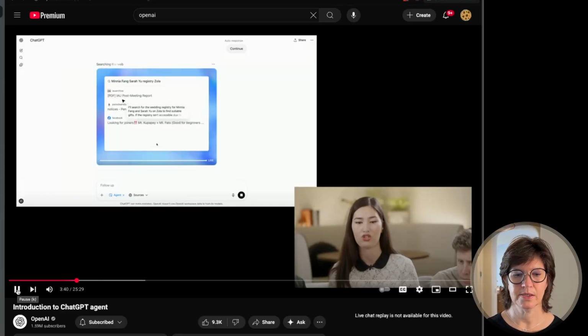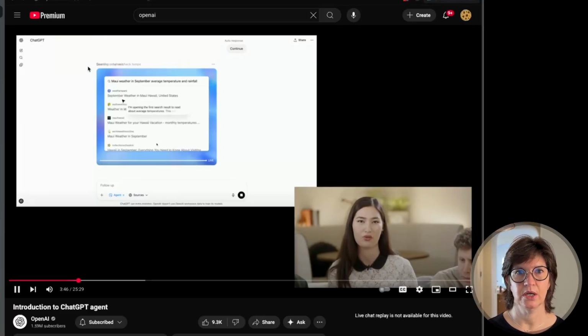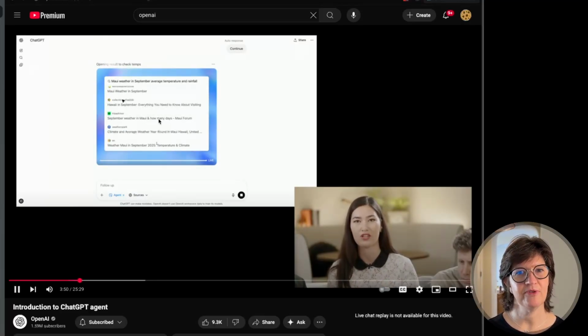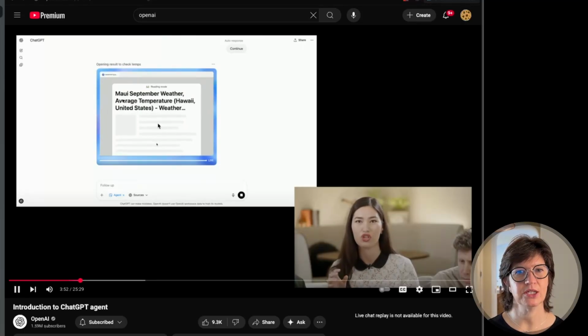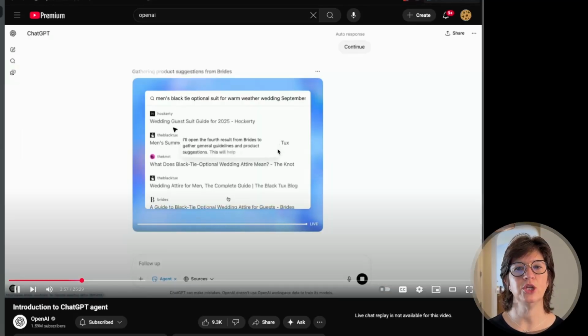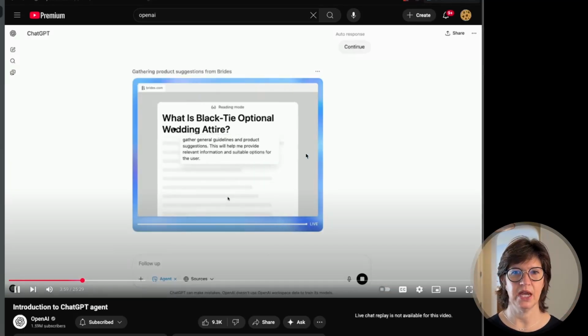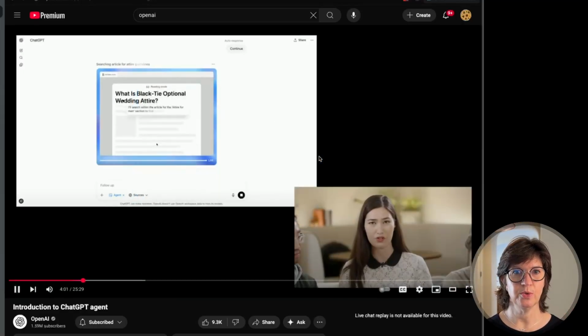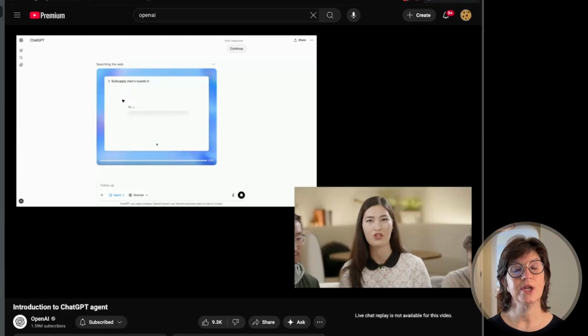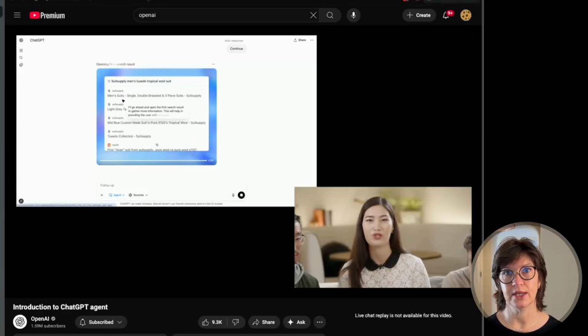That's pretty cool. So the other thing that's cool, this is actually the browser that the agent is using. So you can see sort of what it's doing. And then on top of the browser, it's got this text overlay that's telling you what the thinking is of the agent, telling you what the agent's doing, what it's searching for, sort of its thought process. Which leads to another really cool thing that they mentioned.